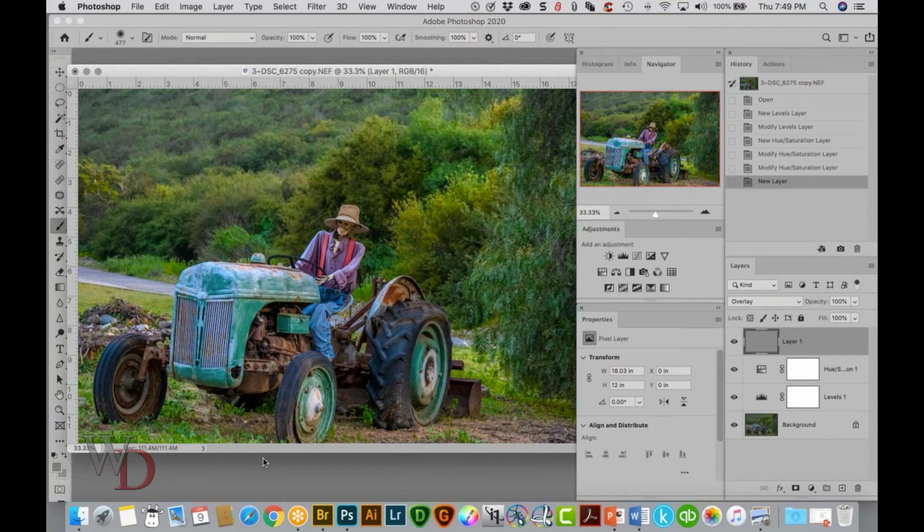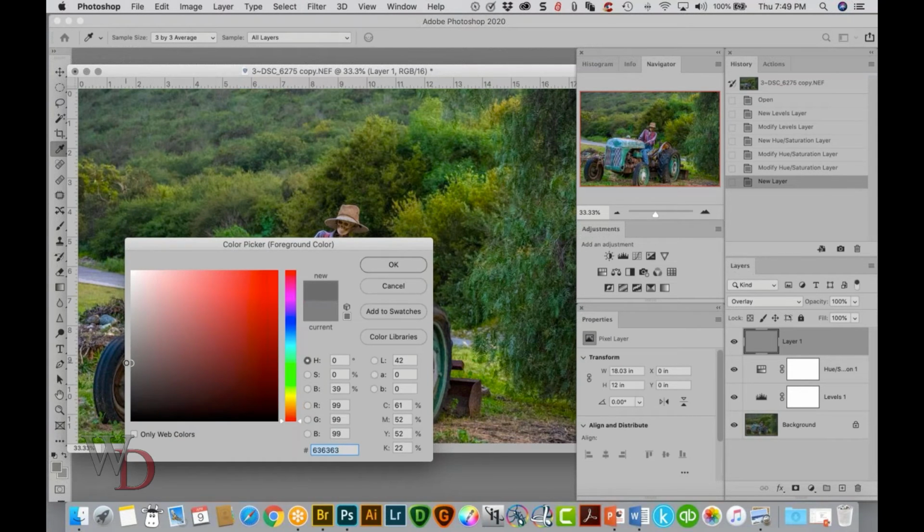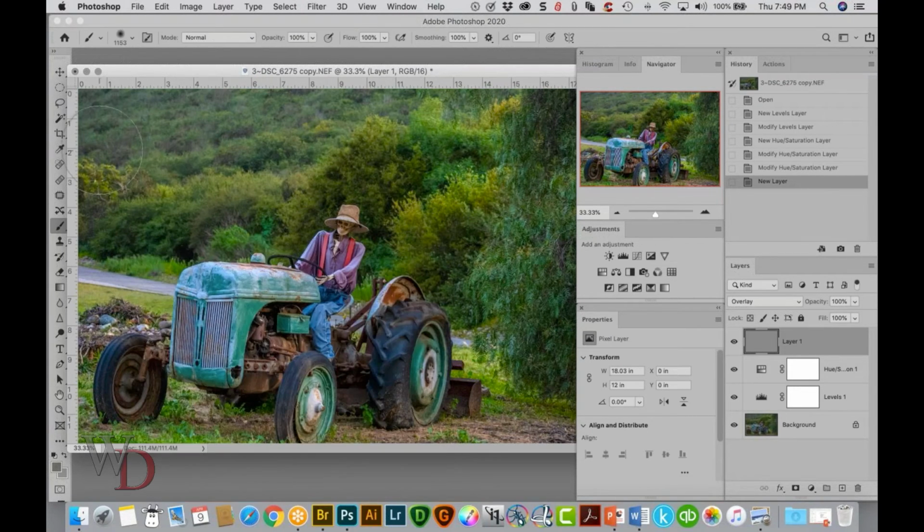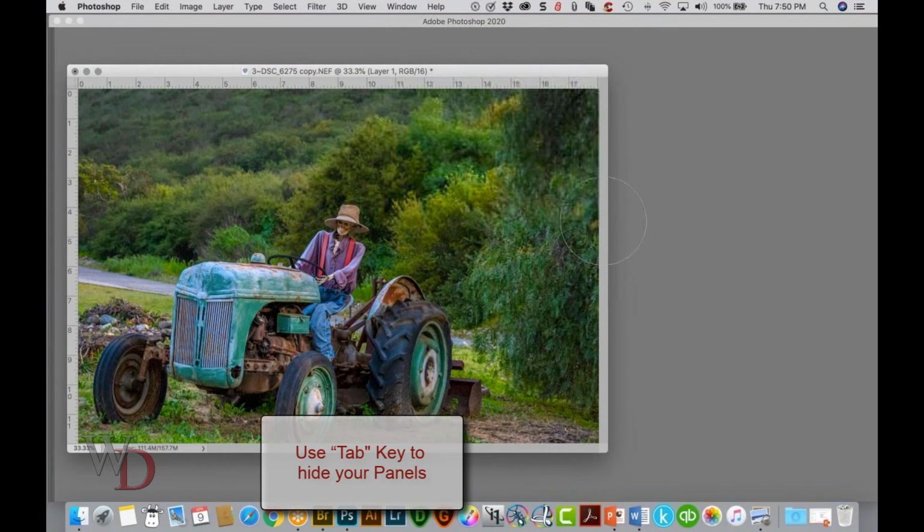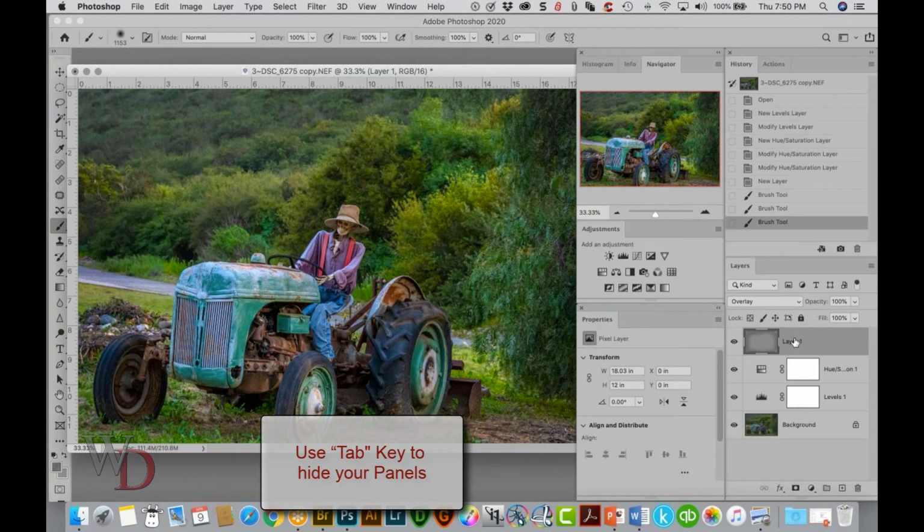And what I'm going to do is darken the corners by painting with dark gray and light gray. If I darken the corners up here, you can see that. Let me hit Tab. Tab is one of those ten keys that you should know, one of the speed keys. It gets rid of all the panels that you have.